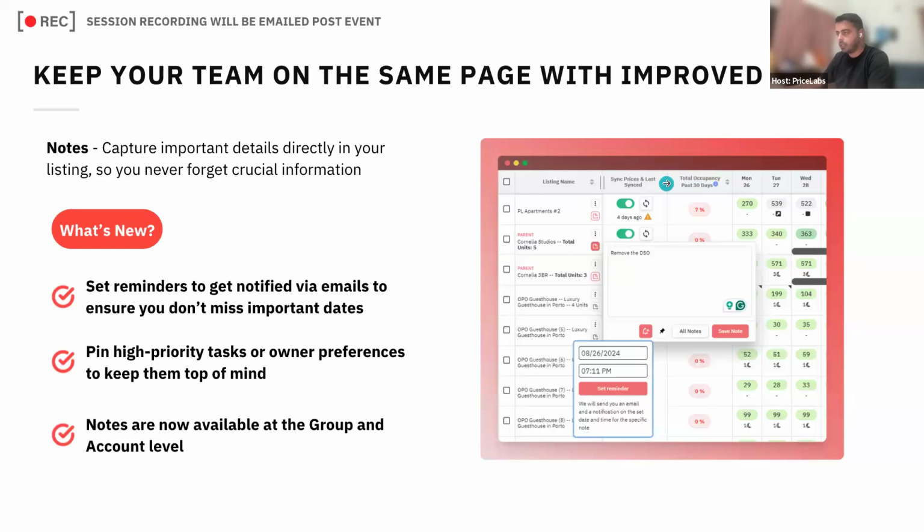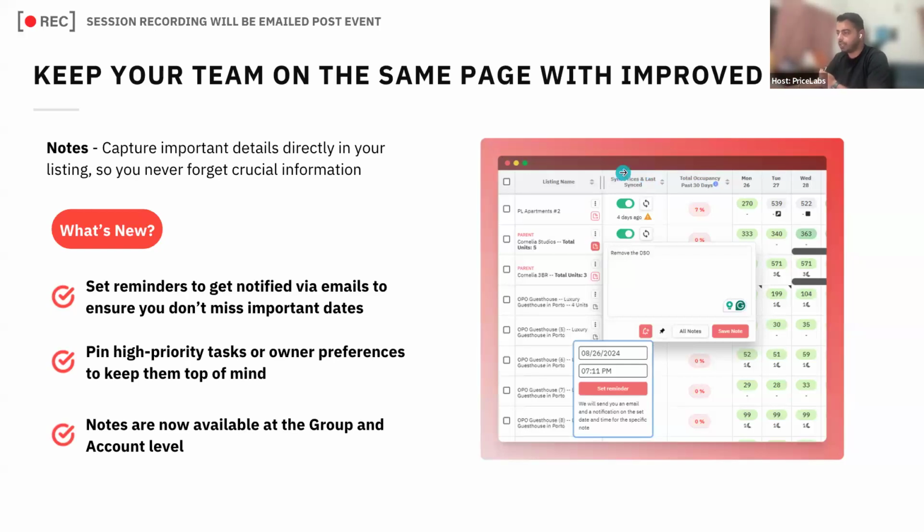these modules now. Another thing that we've launched is, let's say if you have multiple notes added to a listing or to a group or to an account, and you wanted to highlight one particular note amongst these, because, for example, a good use case of that could be, let's say, if there's a restriction that an owner has set on a particular customization, or on a particular listing that you want to see every time you visit that listing, you can just pin that note, and that pinned note will be available to you by default when you access that listing.